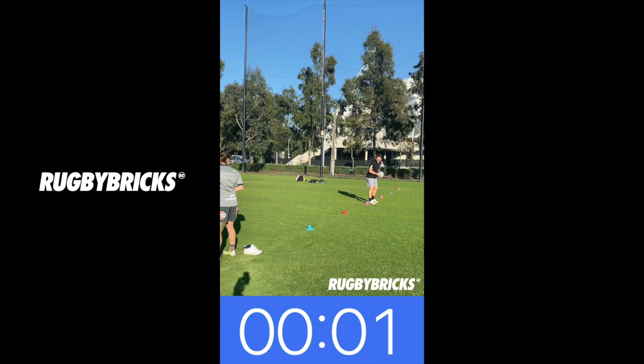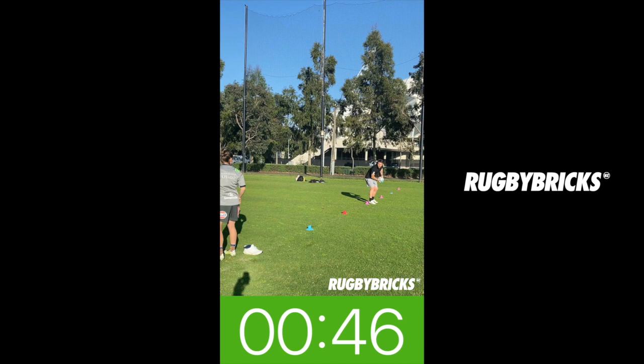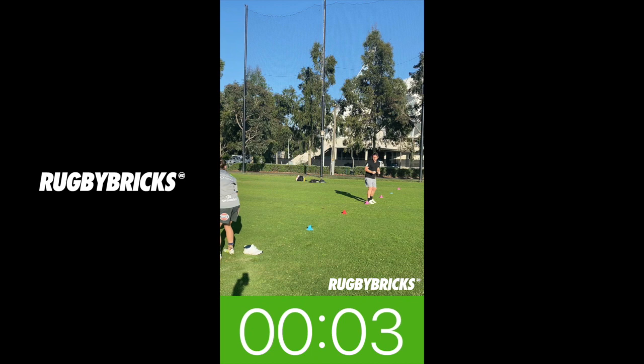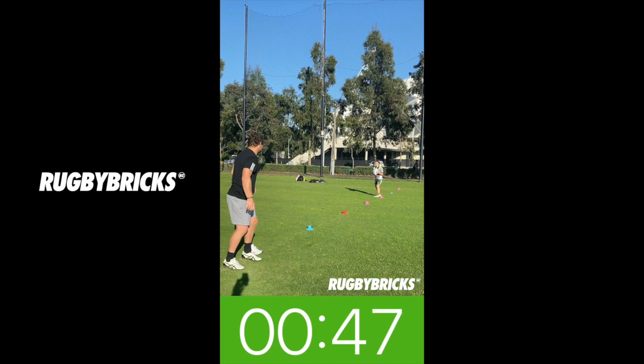Left side pass. Punch hard. That front thumb — let's go. For some reason on my left side, my front thumb decides to have a holiday, so I've just got to remind it to really get nice and active. Punch through. Bit of a core workout now. Punching through, just trying not to get too slingy — nice, tight technique, punching through. On these slightly longer passes, instead of trying to wind up more, just think: now I'm going to have a really engaged bicep and pec. That's going to be on before I pass the ball. And we're away.